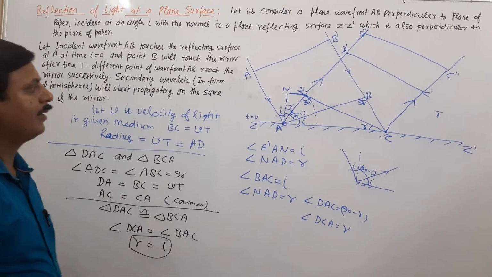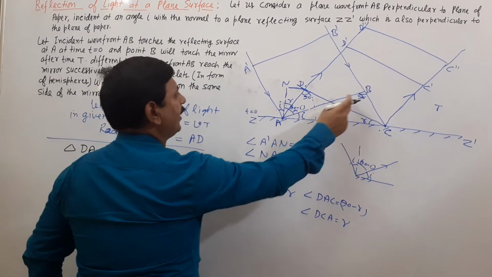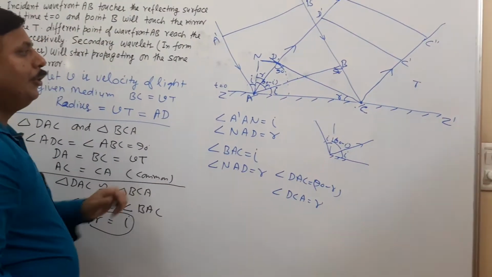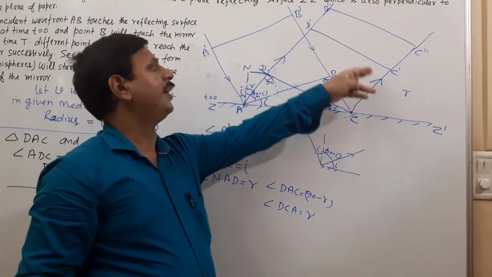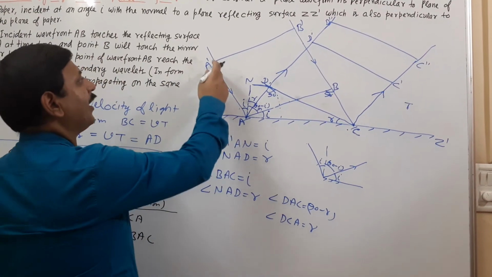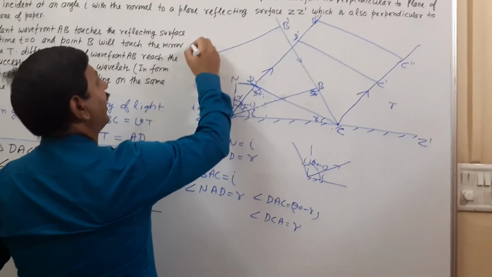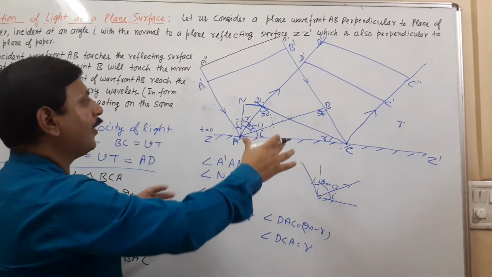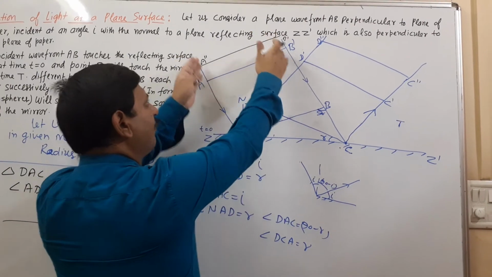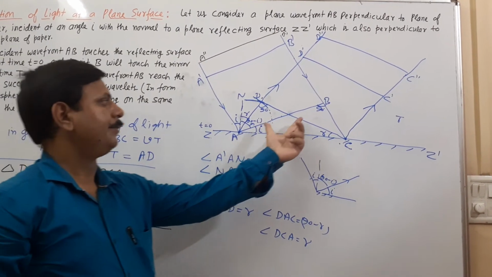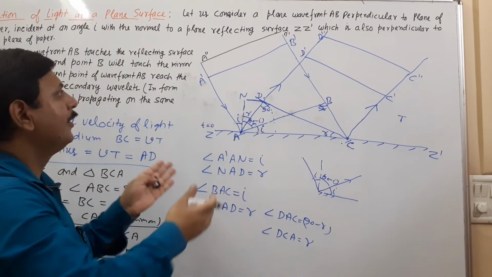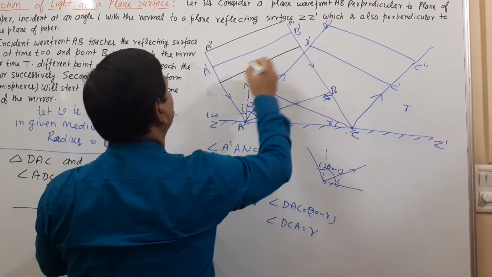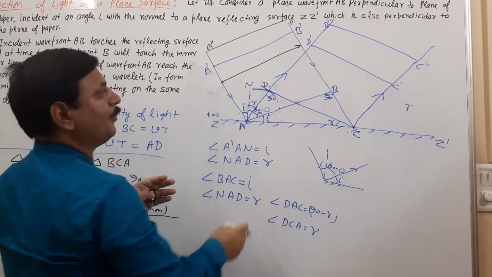एक चीज और भी यहाँ पर ध्यान से अगर आप देखो तो AB is incident wavefront. After reflection, DC will be the new wavefront, and DC proceeds to D dash, C dash, D double dash. Same way here A double dash, B dash. ऐसे ही आपका एक और भी wavefront अगर हम करें A double dash, B double dash. So this plane wavefront is coming from the object. तो we can say that this will be the length of object. ये जो plane wavefront होगा, this will show the length of object.